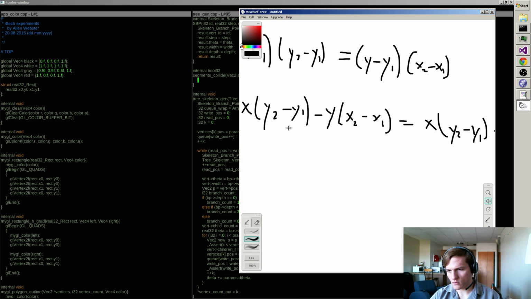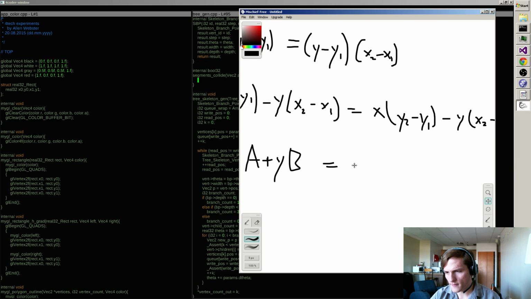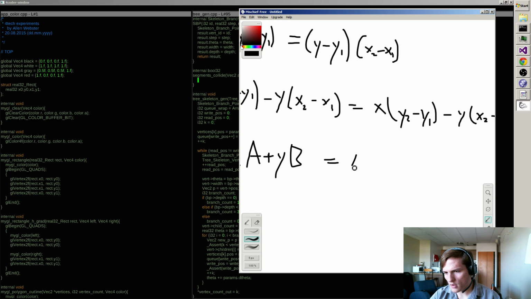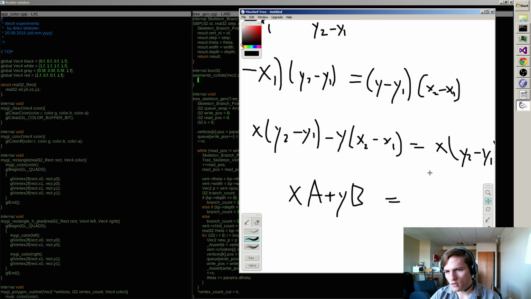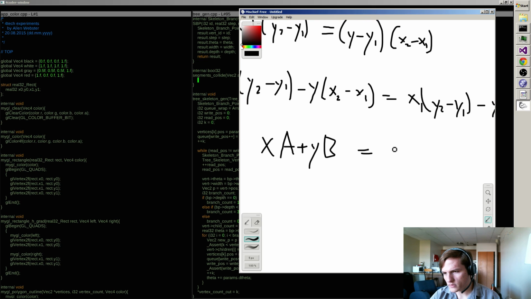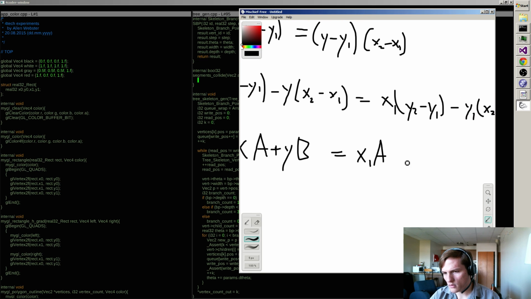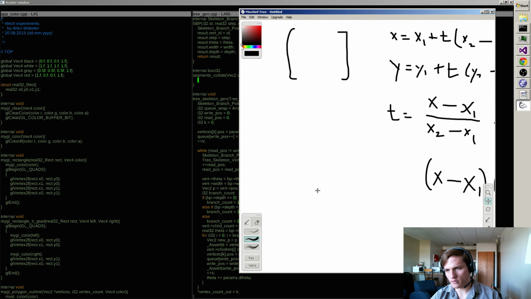Which suggests you want to pull that out into an A and a B thing, so it's like xA plus yB equals, that shouldn't be x and y again, that should be x1 and y1, equals x1A plus y1B. And so that would give me, which equals C, one row of the matrix plus whatever that thing equals.